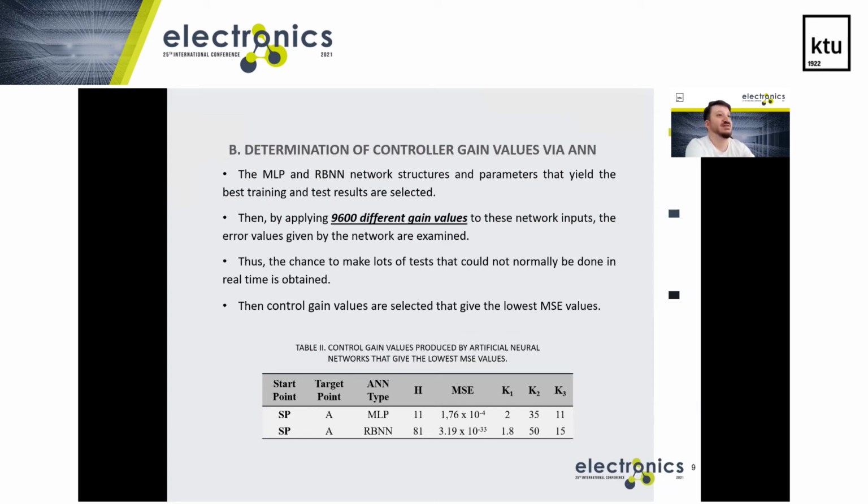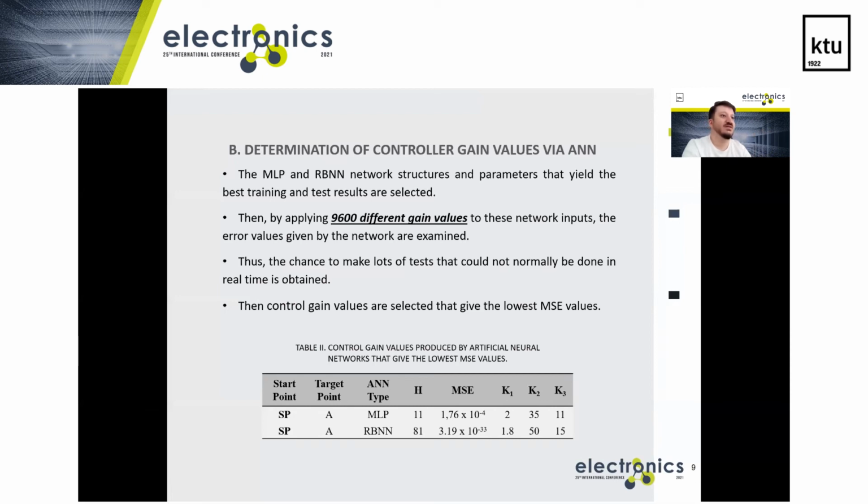So we had the chance to do a lot of trials with the control gain parameters to examine what posture errors they will produce. It's not possible to do 9,600 experimental studies, but we were able to do these simulation studies with the black box neural network models.